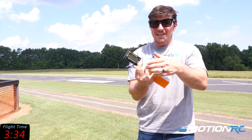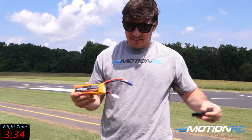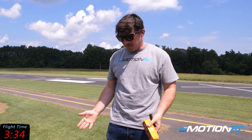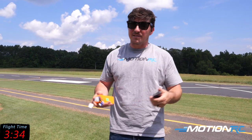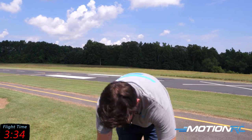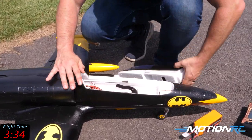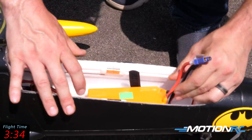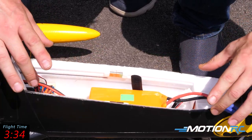Going across. And again, we were flying her on the Admiral 4060C LiPo battery, which is perfect for her, but she can definitely take bigger batteries. We have videos where we've flown it on 5,000s. I know guys have flown it on 6,000s. She'll take a good range of batteries. There is a lot of space. If you look down here, Alex, a lot of space in the compartment. So when I stick a 4,000 in there, I'm getting CG right there, but look at all that room. There's room to work any size battery here.